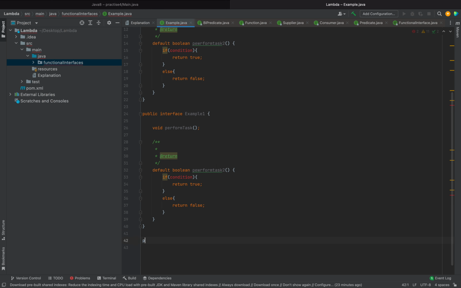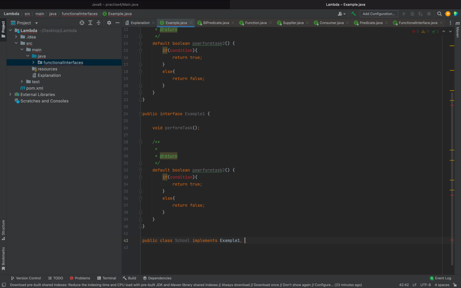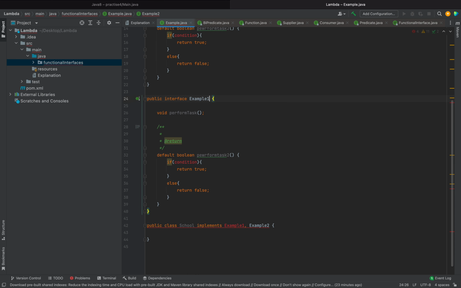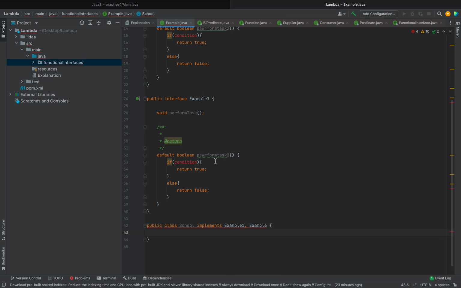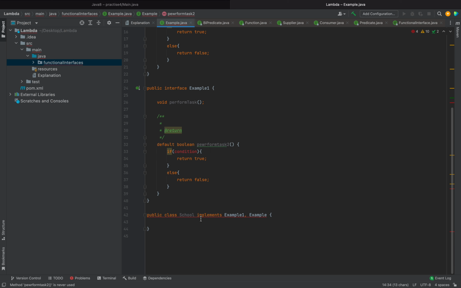If you create a class, for example public class School, that implements Example1 and implements Example2, now what should you do? The important part is that you necessarily need to override this method, because it's a problem. Java doesn't know which one to call.